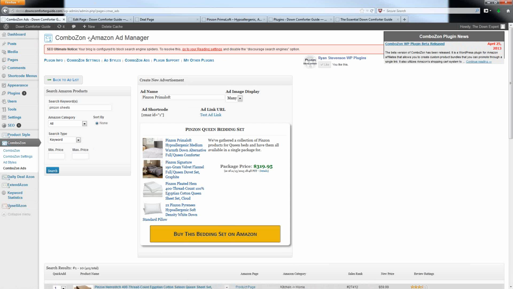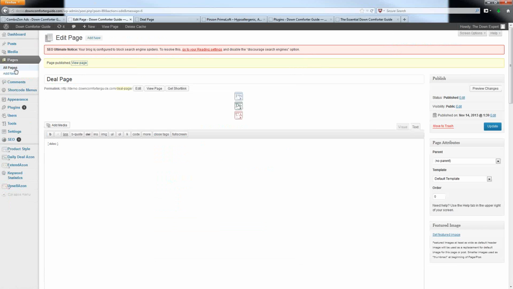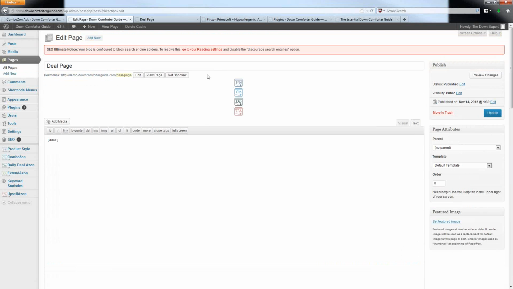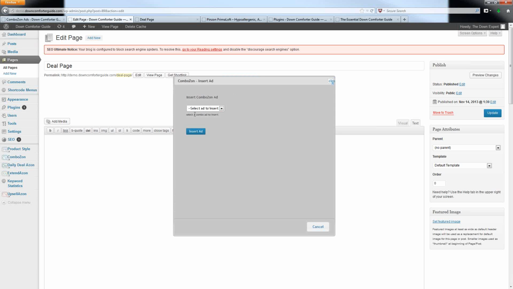So you can actually just go on to a page that you're working on. For example, I'm going to go back to this particular deal page here. I needed it to refresh so this Combos On button would be showing up. And instead of showing the deal ads there, I'm going to show Combos On ads.